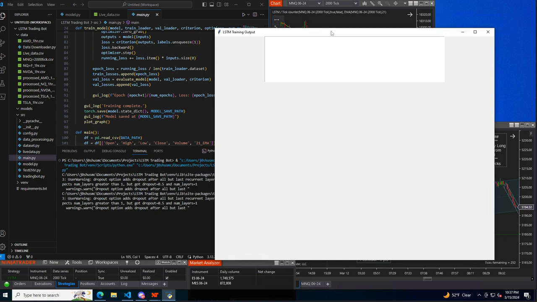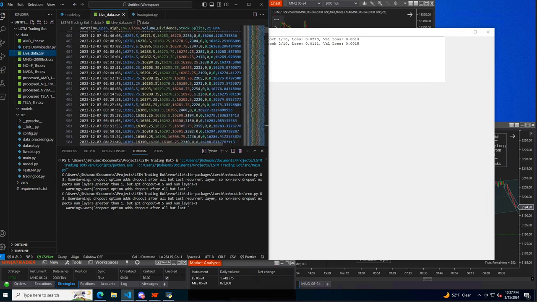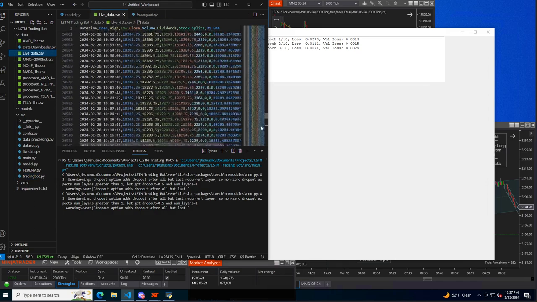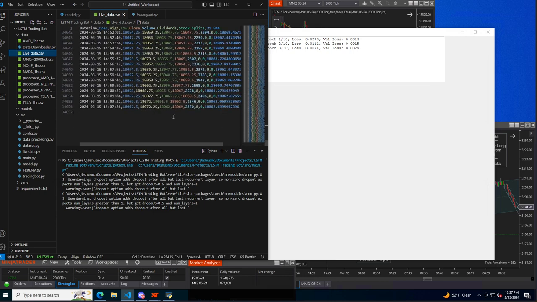Don't mind the shiny graphical user interface. I'm new and still don't really know what to do there, but as you can see, it's running through the epochs, learning. I wish the market was live, because with each bar closed, this file gets a new line. So it has downloaded 34,000 lines to learn from right now.